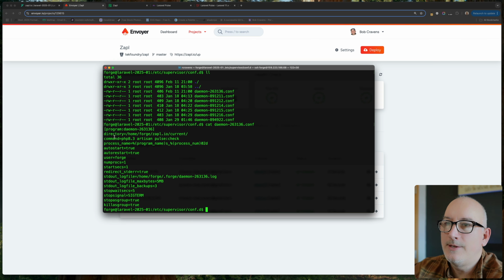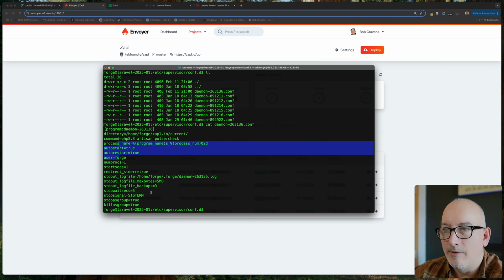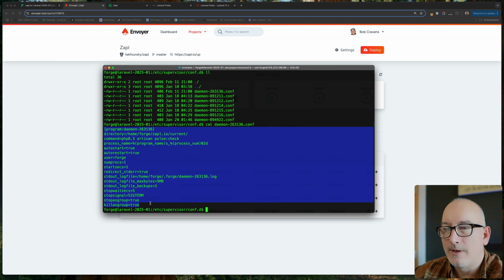And you can see everything that goes inside that conf file. So you could easily create this conf file yourself, and you can see what it does. It has a command that runs PHP 8.3 artisan pulse:check, which is the command that we're supposed to run to keep that pulse check running. And it has all the auto start stuff. So Forge kind of does all of this for me in the background, but you could easily grab all of this, copy it, and paste it into a file and manage it on your own. Doing that in Supervisor, it's not that hard, it's not that challenging, but boy does Laravel make it easy.